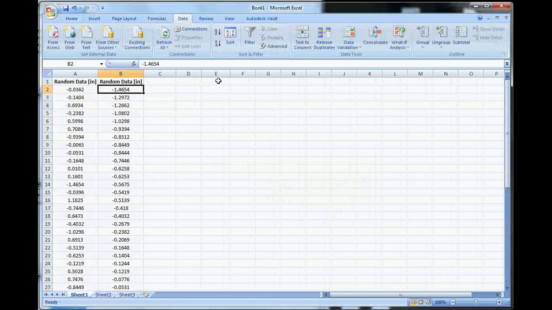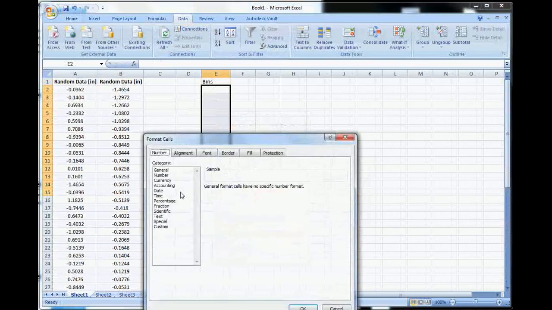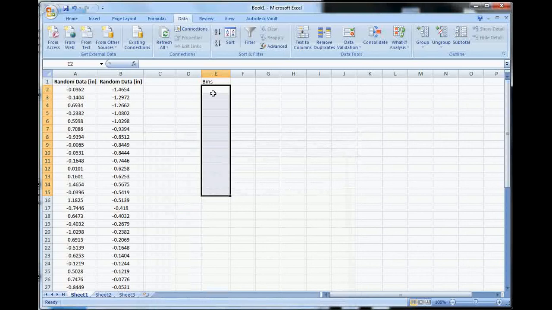So to do this, we're going to make a column over here and just call it bins. That really doesn't matter. You don't really have to do that, but it's just a reminder. And then in order for this to work correctly in Excel, we need to format these cells as text. Otherwise, it's going to try to convert what I want to name the cells into a number. So, for example, I want to go from negative 1.5, and like I said, let's do bins of 0.5 inches.